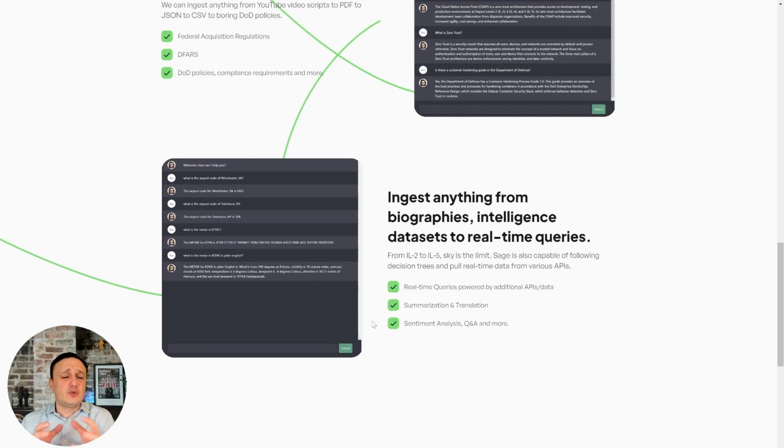But keep in mind, we need to teach it what it doesn't know. So it doesn't know recent news. It doesn't know what happened after the last ingest from OpenAI in 2021. So make sure that if you want any additional content, you reach out to us. We can then put it into the system and our database. So then Sage will be aware of these recent events and data.